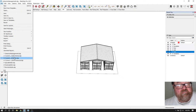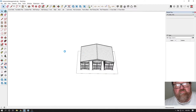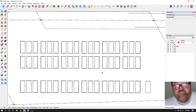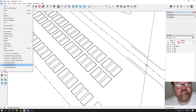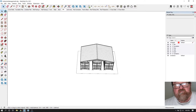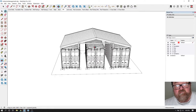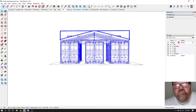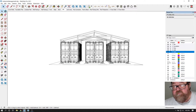Let's see. Yes. This is the site plan. You're going to have, you know, 54 of these things. Just for the fun of it, let's go back. What if I crash my drawing? I thought I would build these things in to kind of save some space. I'm just going to, well, let me at least turn on the purlins.